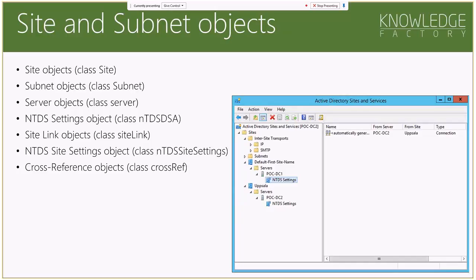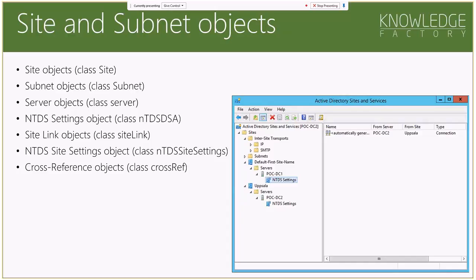But when it comes to site link bridging, by default, site links for the same IP transport that have sites in common are bridged, which enables the KCC to treat a set of associated site links as a single route. If you categorically do not want KCC to consider some routes, or if your network is not fully routed, you can disable automatic bridging of all site links. When this bridging is disabled, you can create site link bridge objects and manually add site links to a bridge.